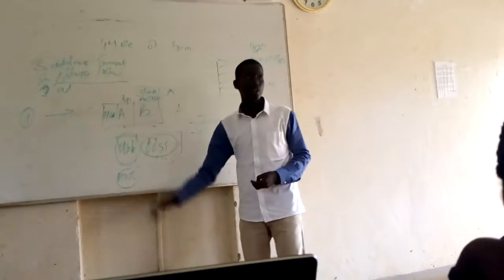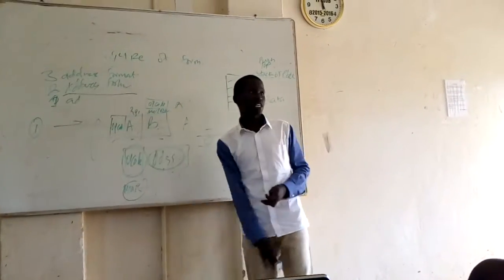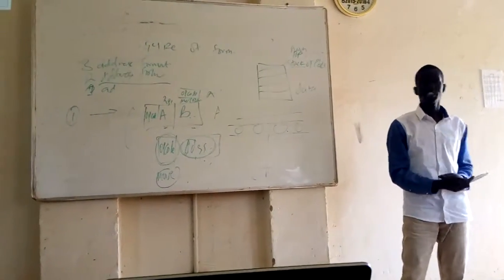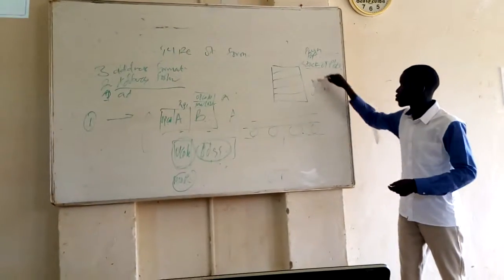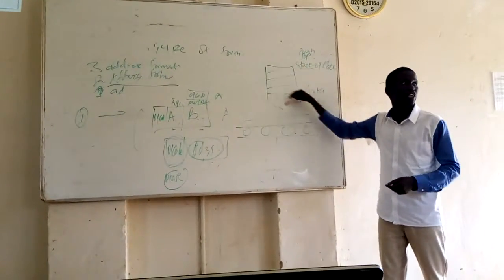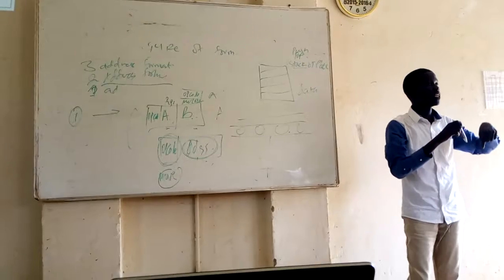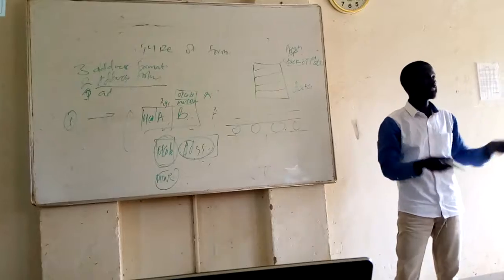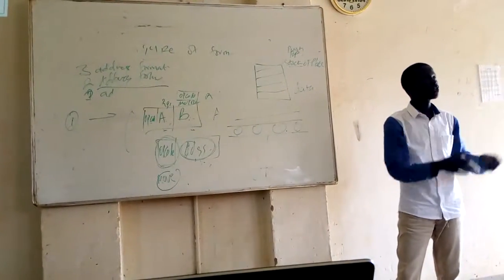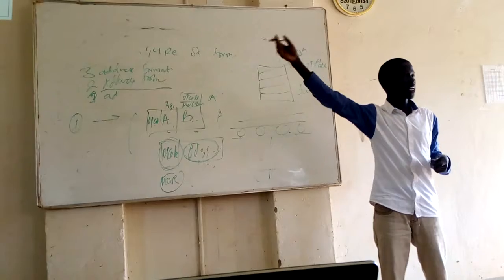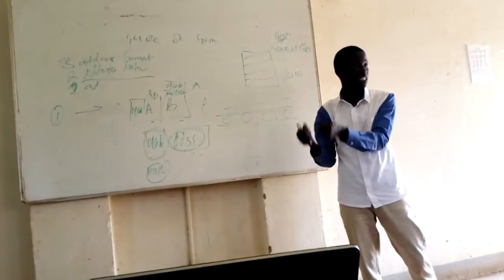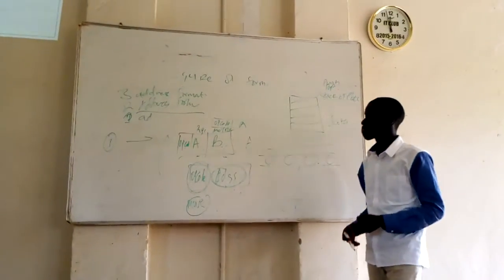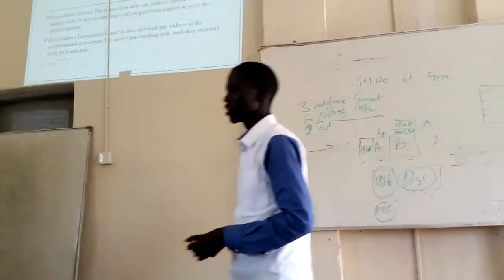Now, the zero address format gets employed when we are trying to work with the stack data structure. When the processor is acting on this data structure, the data is already in the processor. It gets that value and has nowhere to put it, but it knows it is working on this, so it packs it. It's like packing something. You don't have to know where you are picking your value from. You already have something in your hand. The processor has the data in its hand, so it just continues to pack on the stack. So those are basically the instruction formats that we have looked at.